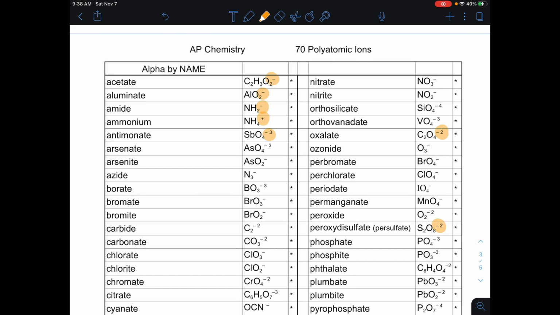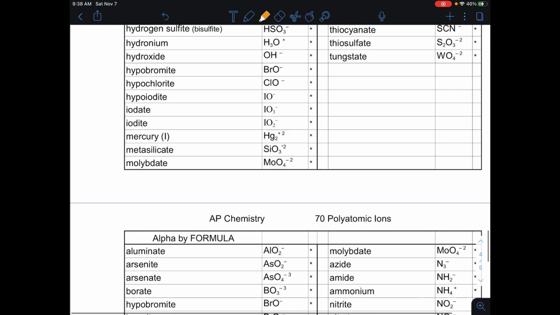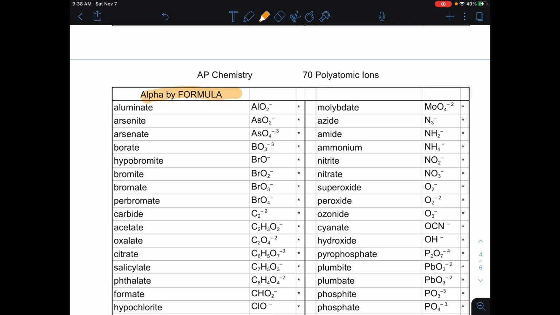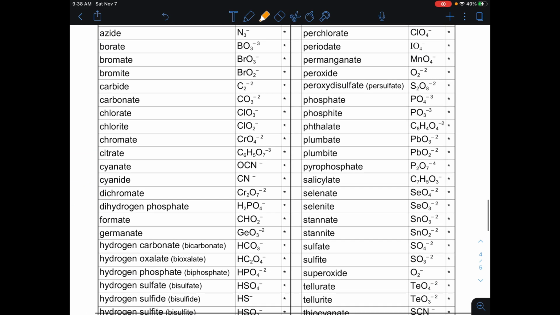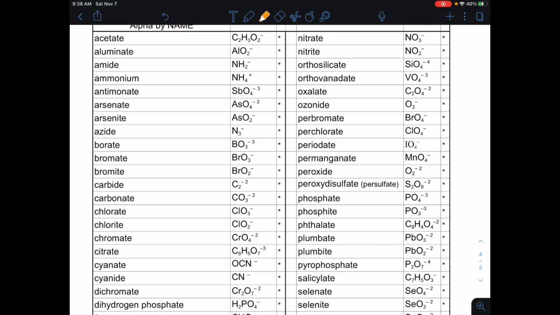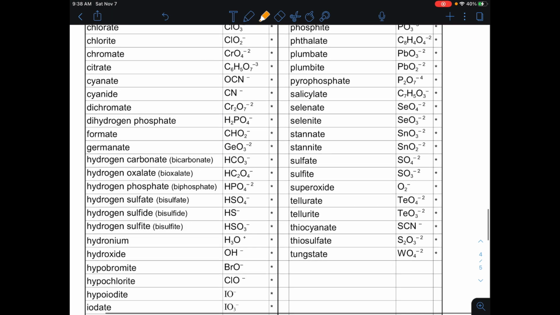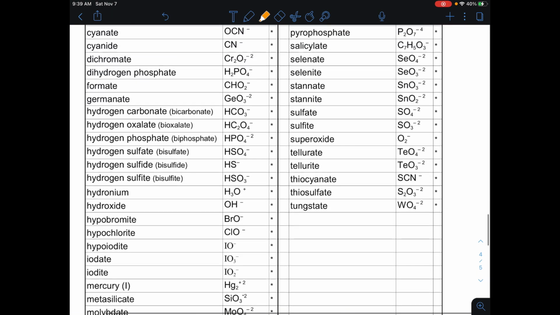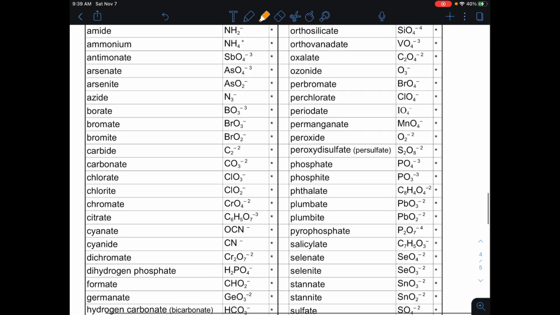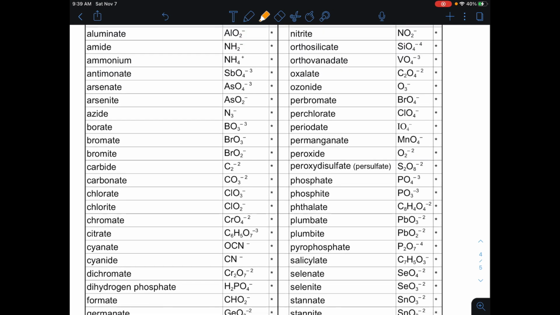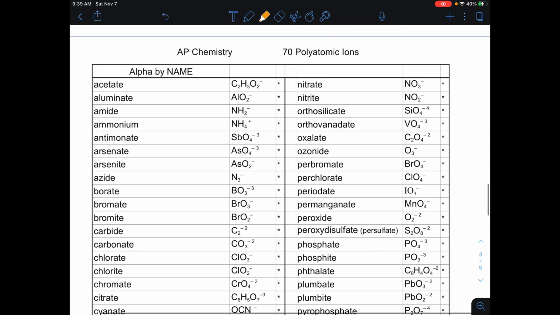Okay, so they're called the polyatomic ions. On the back of your periodic table, or the sheet here, we're using 70. There are way more of them, but this is the sheet that I use. They're listed on this page alphabetical by name, and then on the other page alphabetical by formula. It's the same 70 polyatomic ions, just depending on what you're doing, which way is easier to find them. Okay, so these are the polyatomic ions that we'll use in this class. A lot of these words you'd recognize, like carbonates or cyanide or sulfite, phosphates, all these things. A lot of these things are in foods, and a lot of them are in compounds that we use for health and beauty products too.